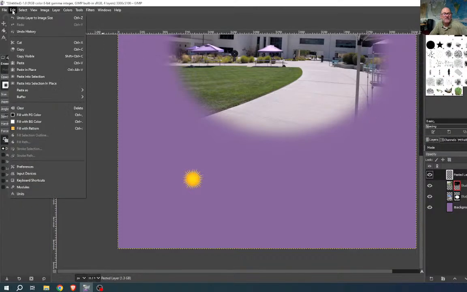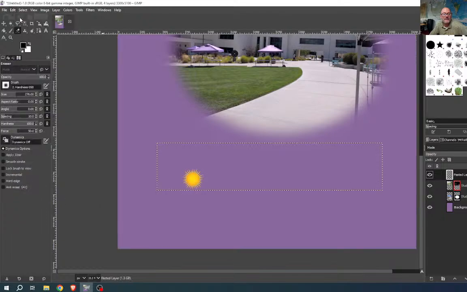We'll just undo that. So here's the original layer back.